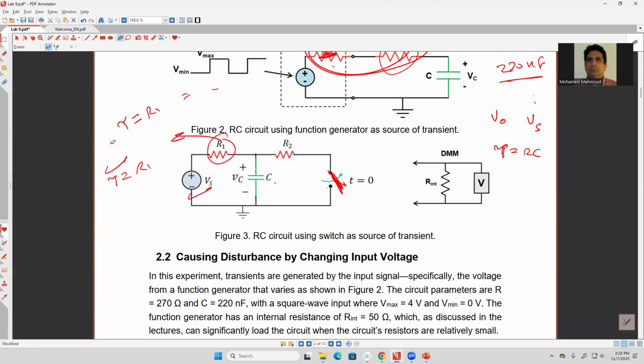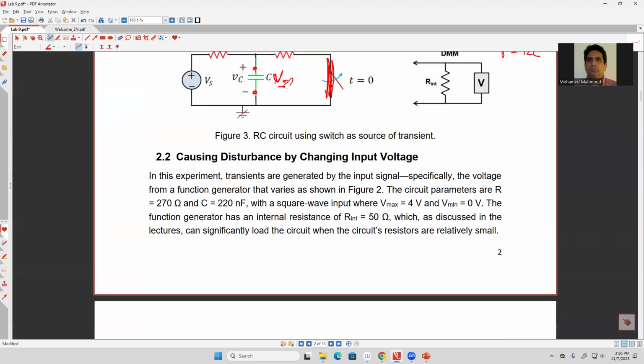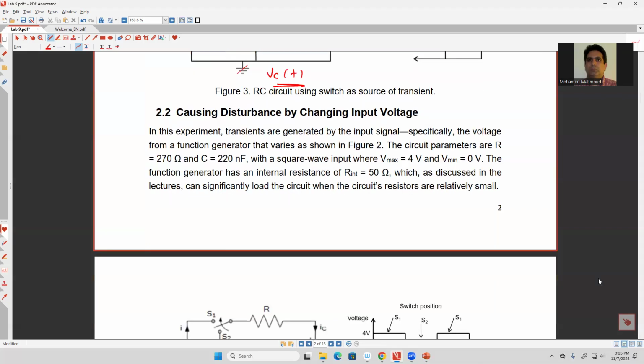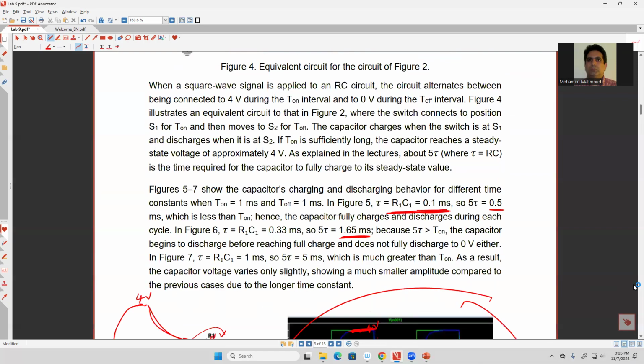And as I told you, for the initial voltage, once you connect this one here, you have to leave the circuit to reach steady state, and then you need to calculate the voltage here. This will be your initial voltage. So using these three values, once you open the switch, you should be able to find VC as a function of time. Let me see what else I ask you to do in the pre-lab.